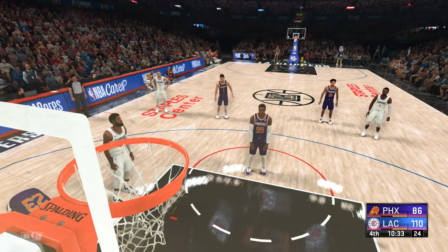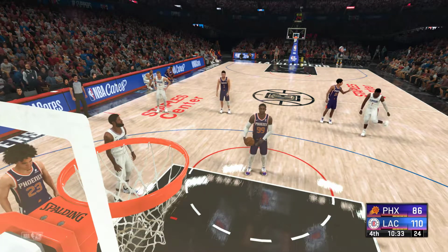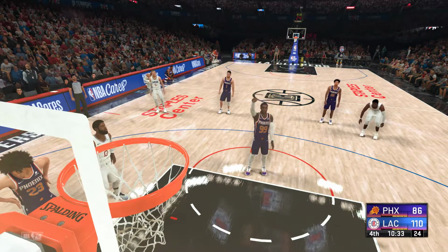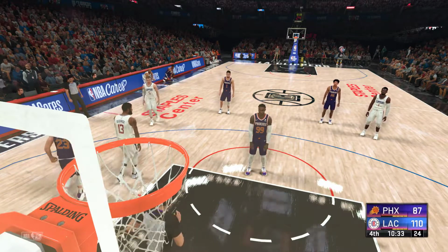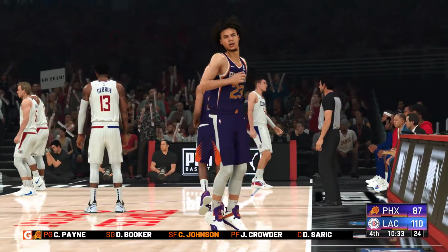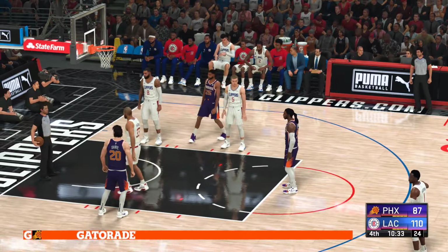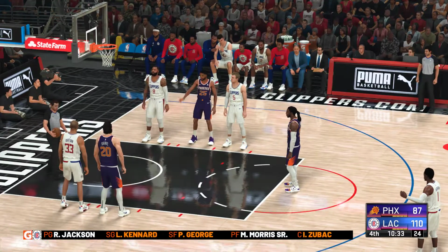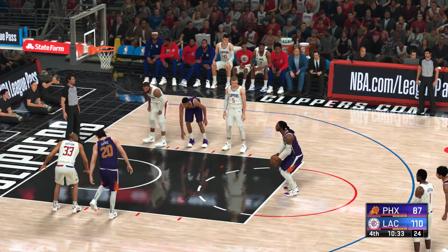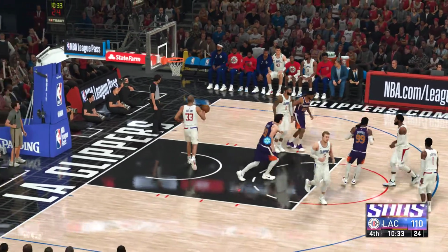Shooting 2. And the first one at the line is good. And even though they're down, they are putting on a show at the free throw line. Los Angeles making a switch here. Batum's checked in. And Phoenix also making a switch. Bridges, he's checked in for Johnson. That one falls, so he hits both of them.